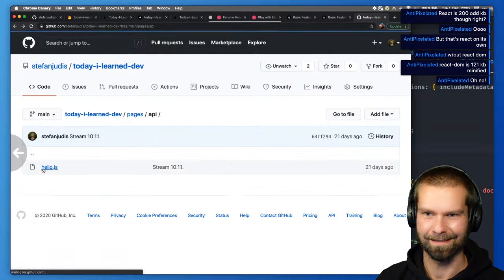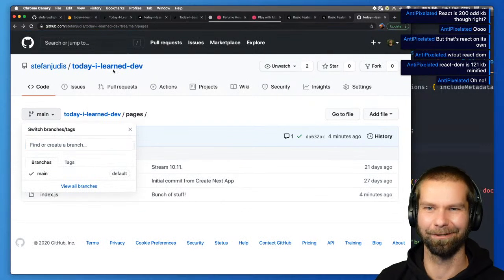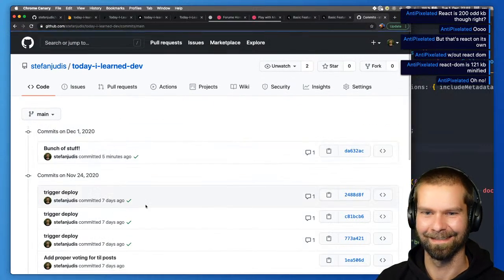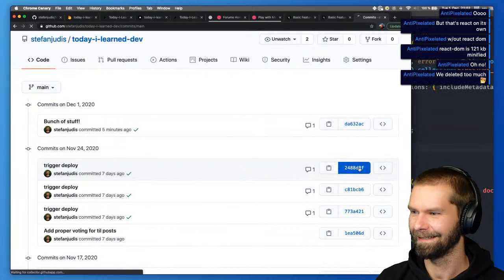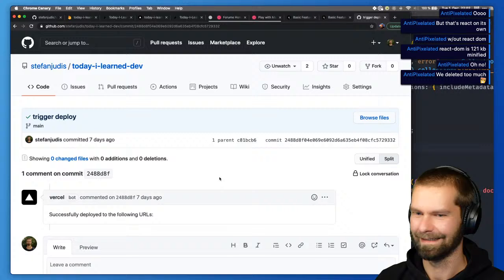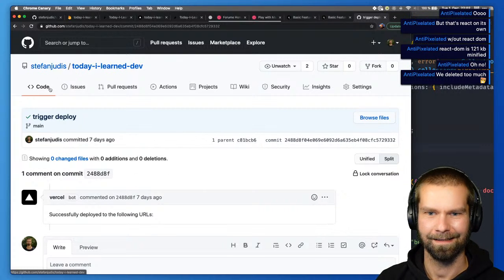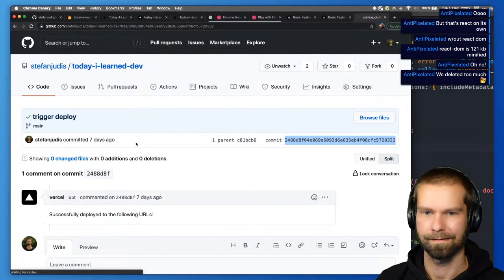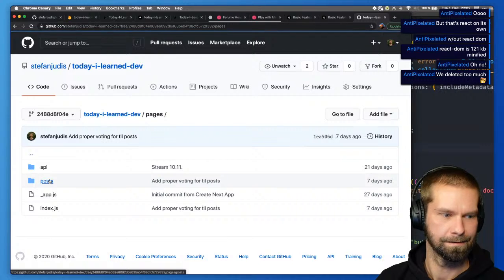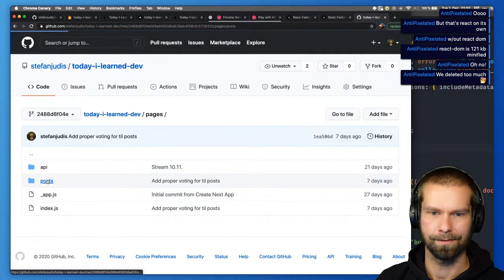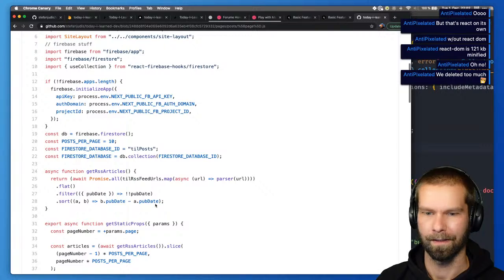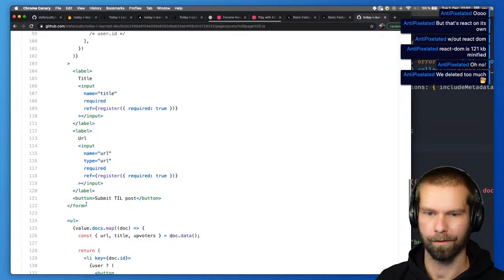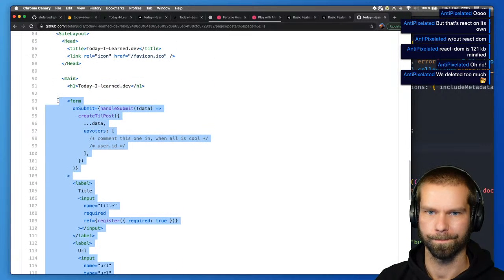Okay, we had it before, so we have to jump back one commit. So let's have a look. Okay, so we want to go here. We have this one. How can I navigate that now? Browse files. Here we go. And here we go to posts. All right. So here we had a form somewhere. Yeah, this is what we're looking for. So let's just copy the form.